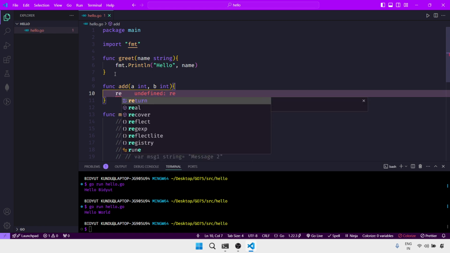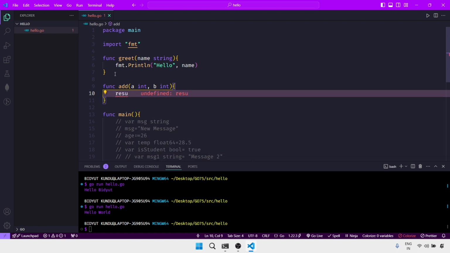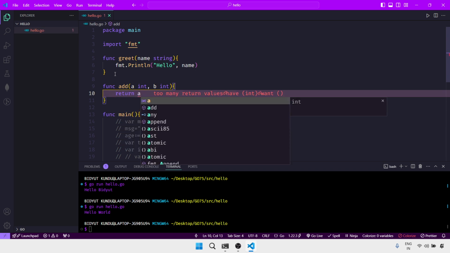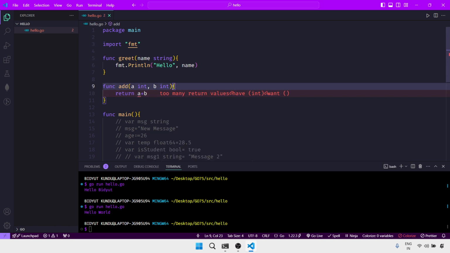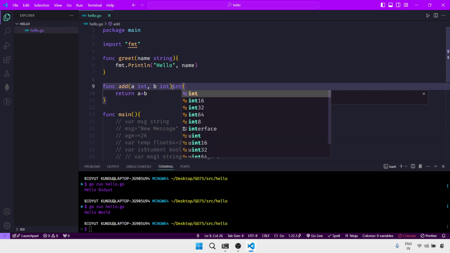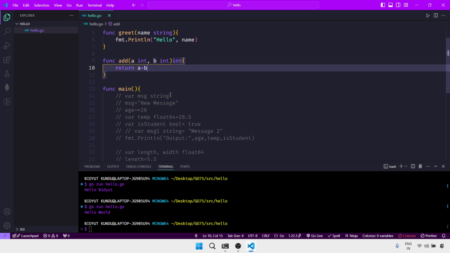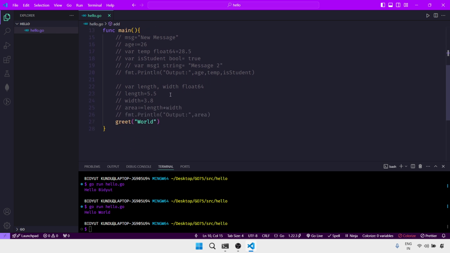Then the result should be, use the return statement, A plus B, and also we need to pass its type, integer.